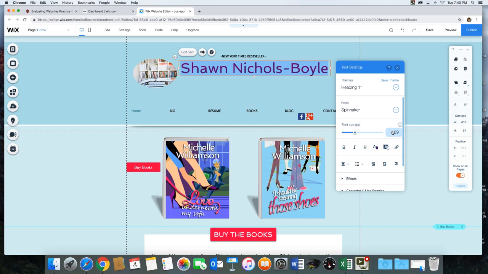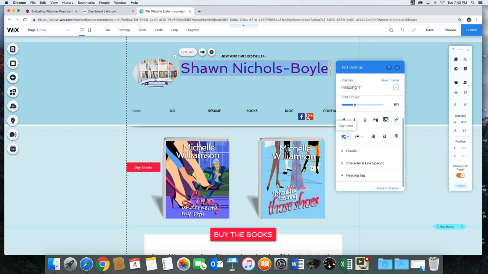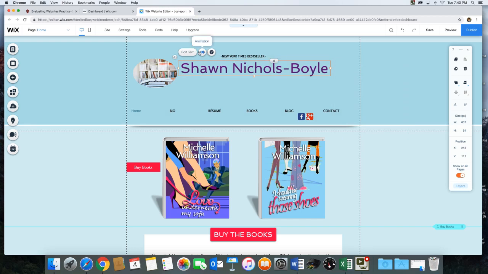Here I can change my font size, I can change my colors, I can make it bold, italic, underlined, whatever I want. Of course, underlined would imply a link, so I wouldn't want to do that, but I could. This is also where I choose my alignment. For the header, I'm having it more center aligned, but generally we want to keep our left alignment. You can put in bullets, increase the indent, decrease the indent, change the text direction, whatever. So that's how you edit from within the page itself.